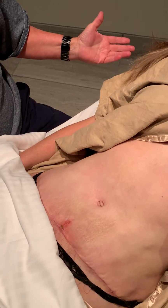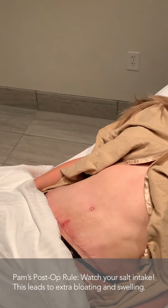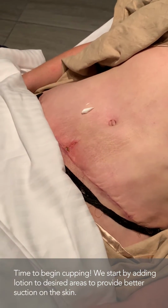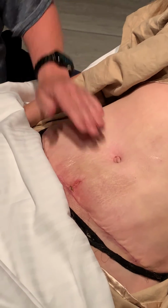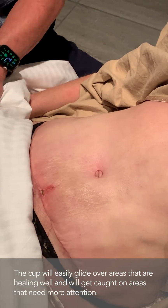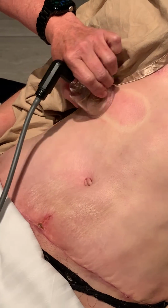Everything else from the beginning, the rules stay the same for pretty much ever, amen? Watch that sodium. I want it kept low because we're truly killing ourselves with the amount of crap we're eating. Okay, so I'm going to put it right where I want it here specifically today. We're going to do it everywhere though. This is going to give me better suction on the skin, and a glide. If everything is good, I'm going to expect a glide through here, and then I'm going to get hung up. So, we're just going to test it. You okay with that? Mm-hmm. That's one pump. There's a pretty good glide.